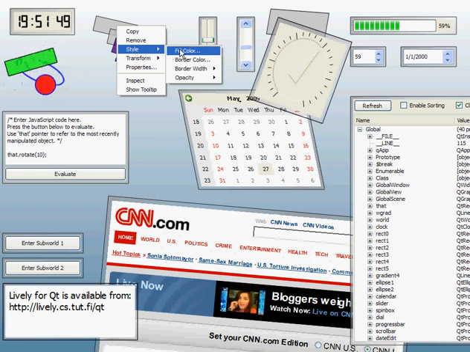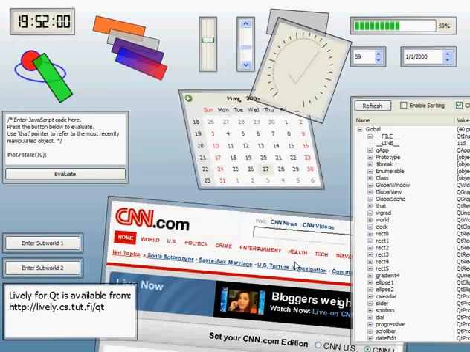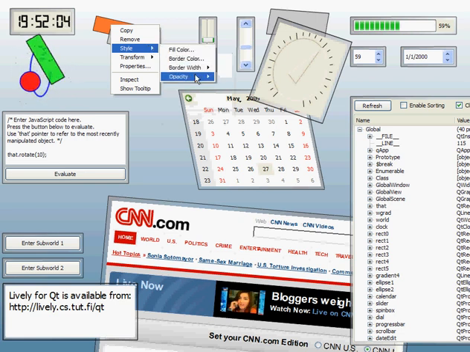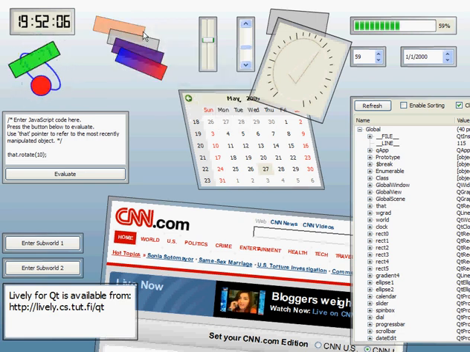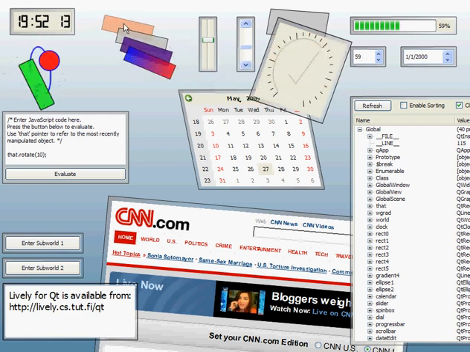So if I click on the fill color, you get the native fill color dialog from the underlying platform. This varies if you're running on Windows or on a Mac. On a mobile device, you get a different type of dialog. So now I change the color, and likewise, if I go and change the transparency to something like 40, now I have this transparent guy with me, so that it's actually transparent.